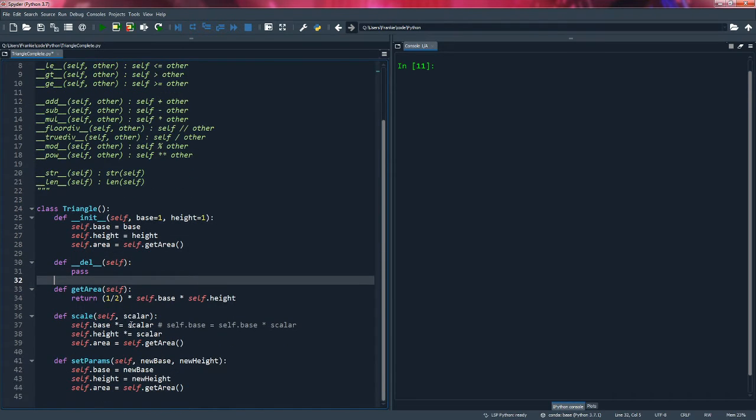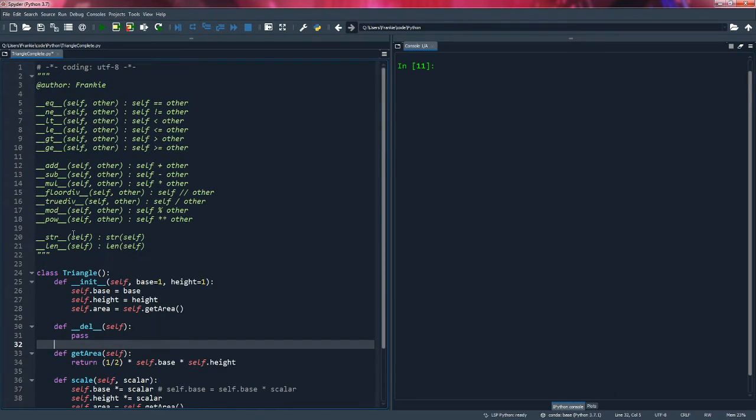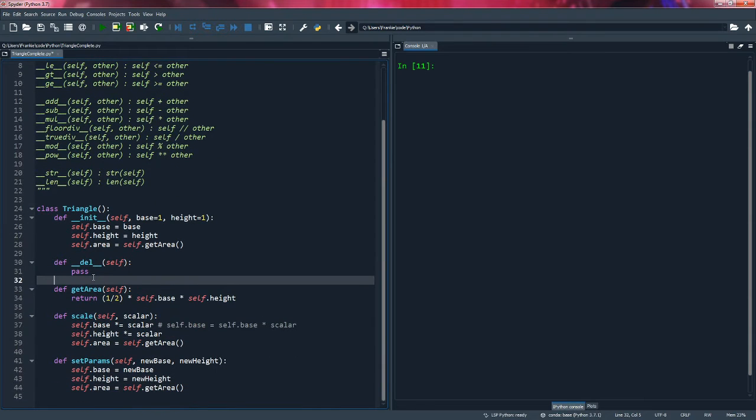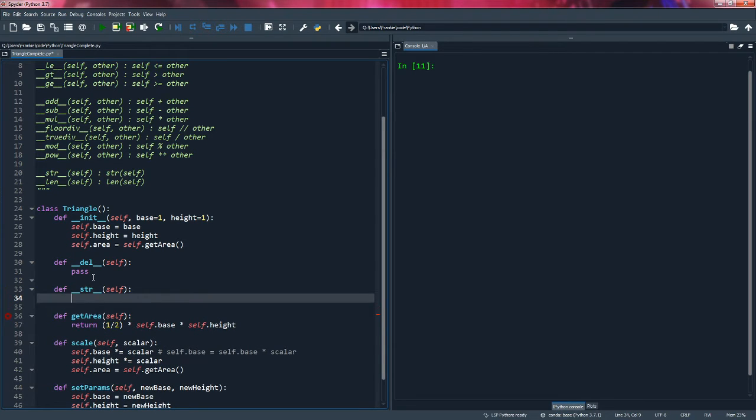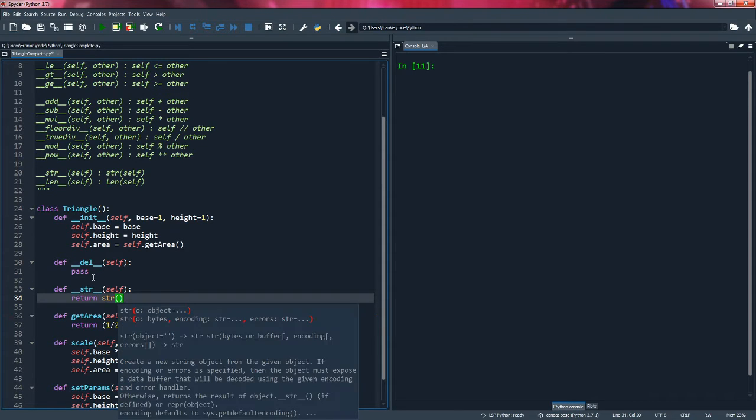So first let's start with the string special method. I'm going to define __str__, and I'm going to say self. I only need self because I'm going to convert the data that's in here to a string. And this will actually look very similar to the toString method that we created.